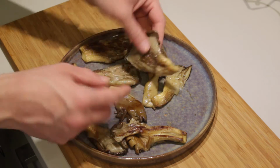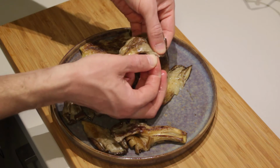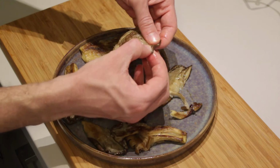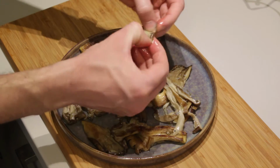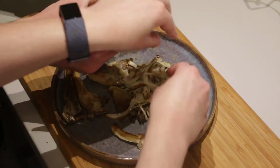So once the mushrooms are cool to touch, what you want to do is take your oyster mushroom, and as you can see, it has grains going down to the stem. So you just want to take a bit and pull it down to the stem. That way you get these pulled shapes, which kind of resemble pulled chicken or pork, and just continue the process for all the mushrooms. You can make these strips as thin or as thick as you want.